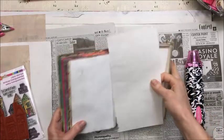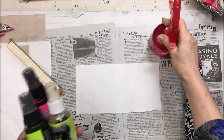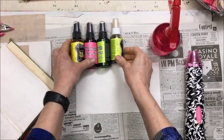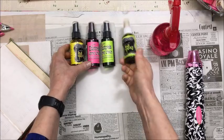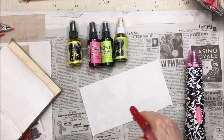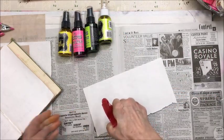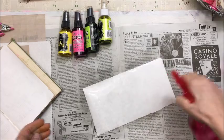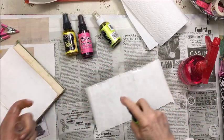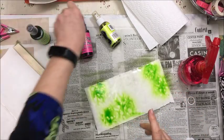So what I'm going to do is spray a bunch of colors on here. And these are the colors that I'm going to use: some greens, lime green, yellow, pink. So the first thing I'm going to do is wet my page. And just randomly spray here and there.